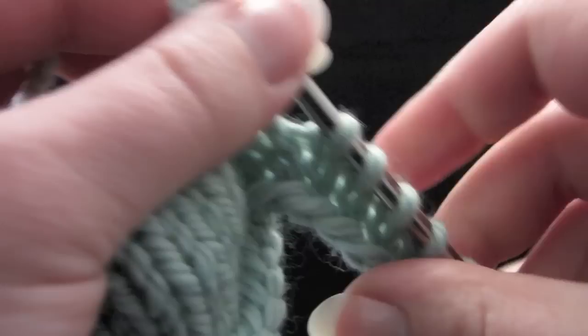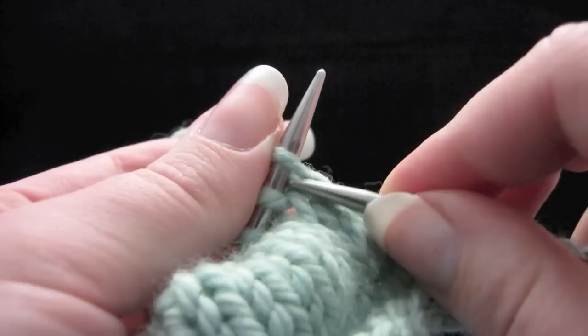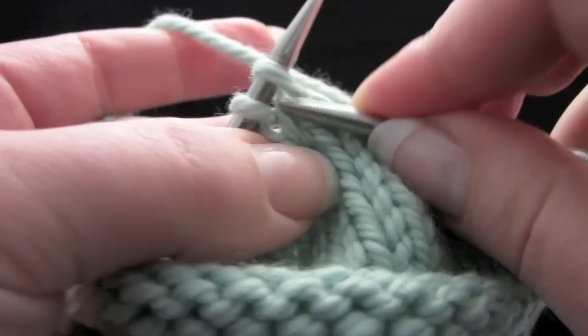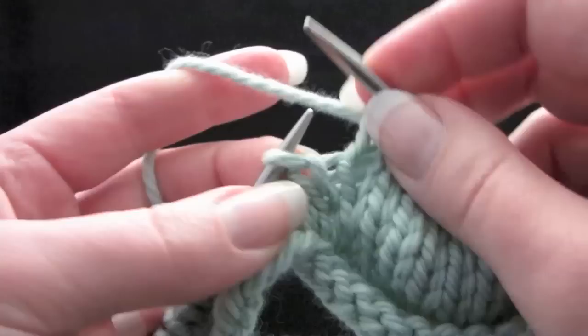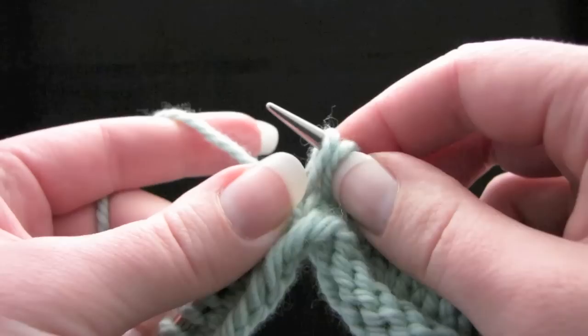We're just going to repeat those last two rows. So we are going to slip one, knit one, slip one all the way across. We are knitting and slipping the same stitches all the time. If we slipped it last time on the knit side, we're going to slip it again. That way it's going to make a row of elongated stitches. It's going to look really nice. Did we end it on a slip one? Now it's time to do a slip, slip, knit across the gap. There it is. This time, you can see here's the edge of the heel flap starting to form.